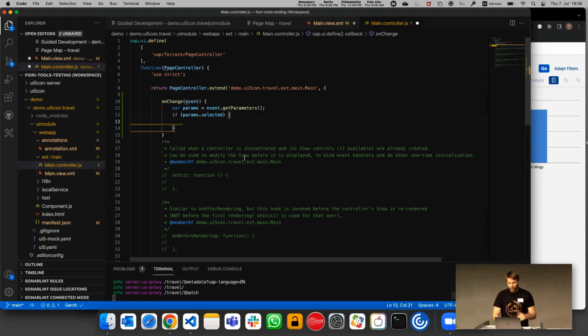And here we only care about the selected one, and especially we care about the data that it gives me about the column that was selected. And so this one we can also get from the params. And as I said, it could be a multi-select. Therefore, we get an array of.